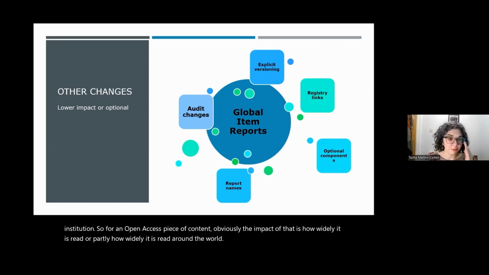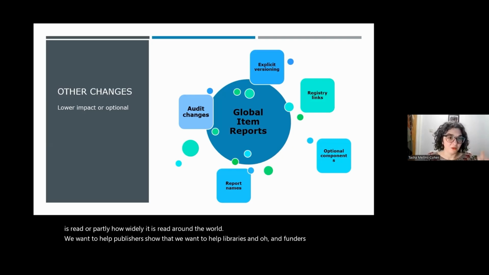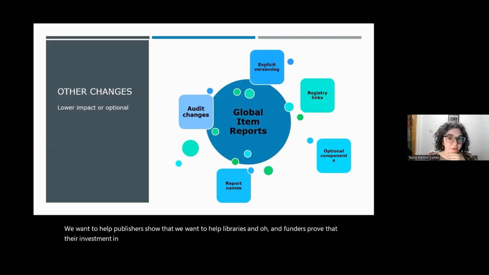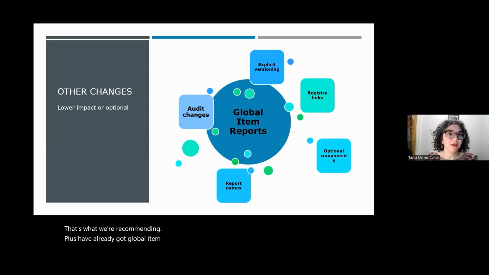We want to help publishers show that. We want to help libraries and funders prove that their investment in open is giving them a return. And we can do that by showcasing normalized, rationalized usage metrics for worldwide usage. And that's what we're recommending. PLOS have already got global item reports, and I know that there's quite a few others getting on with it.